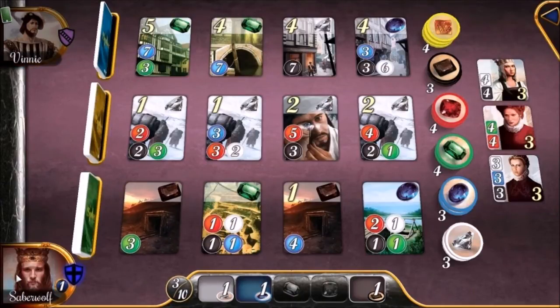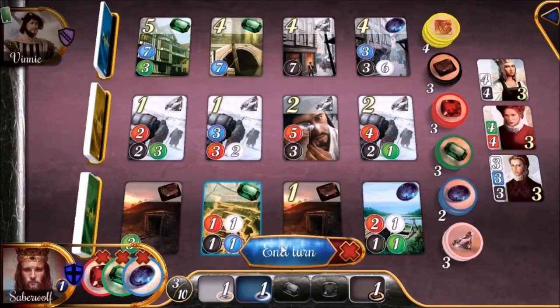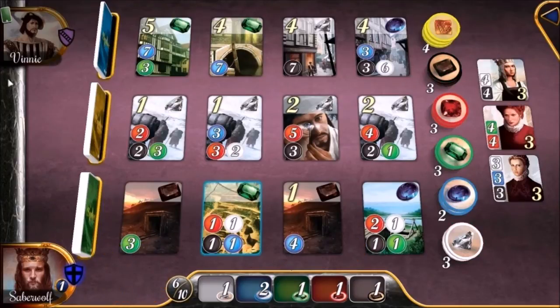Now it is Saberwolf's turn again. So now I've got 1 white, 1 blue, and 1 black. And what am I going to do with this? Well, I've got this card here. It's a green gem card, meaning I could buy it and then put it toward this person over here. Or I can use that green gem to help me purchase some of these other cards. I think I'll just take a red. I'll take a green, because this blue one wants a green one. And I'll take a... Which other one do I want? I'll take another blue one. Again, they have to be of different colors. End turn. All right, now Vinny's going to go.